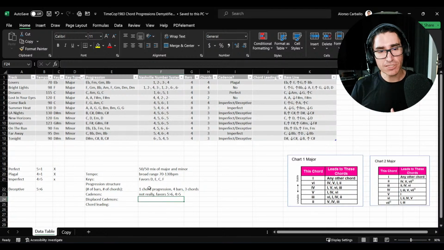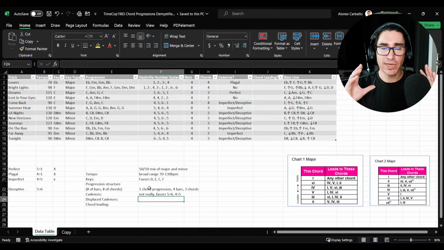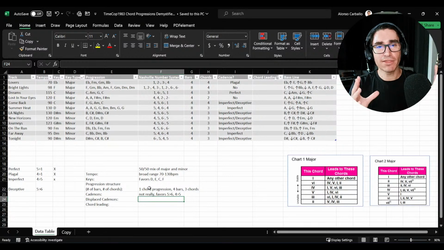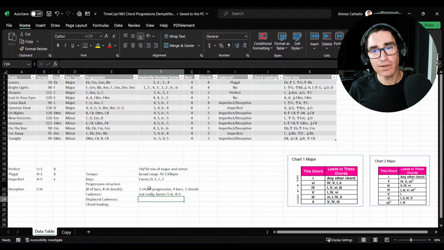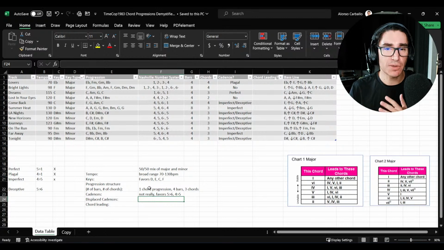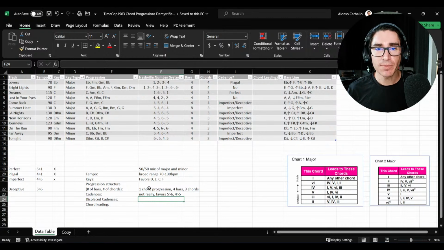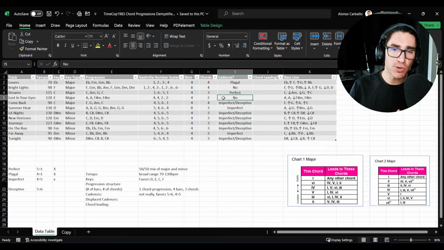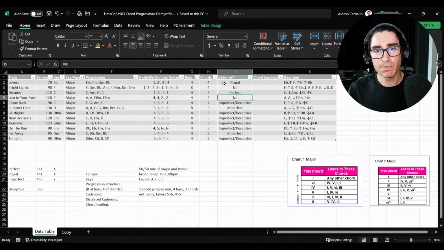Okay, now displaced cadences. If you remember also that live stream, I discussed that we can construct or build a cadence, and then we can start it in a certain spot, and we would call that a displaced cadence, which is just kind of a coin that has, it's the same coin, but you just look at it from a different perspective. In this case, since we don't have strictly cadences beyond the plagal and the perfect, I wouldn't call any of these really displaced cadences.